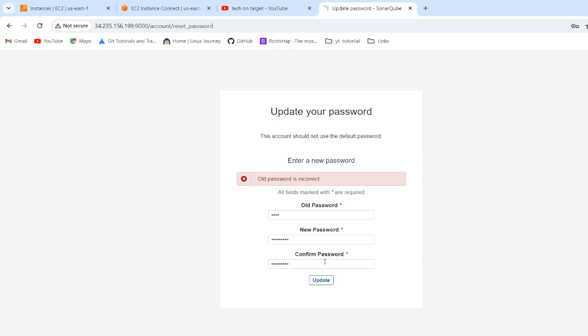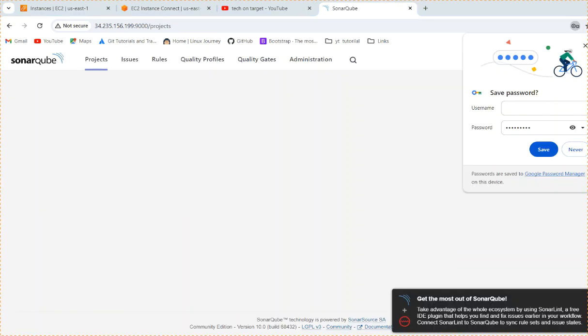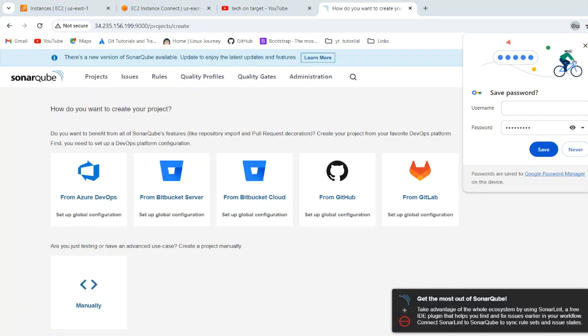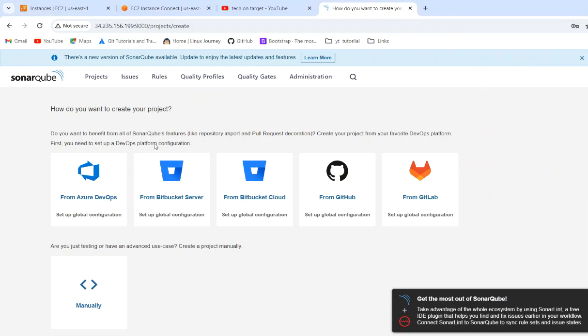Update. Wait, okay, password is getting changed. Might be I entered the wrong one the first time. Now we are ready with the SonarQube setup part.